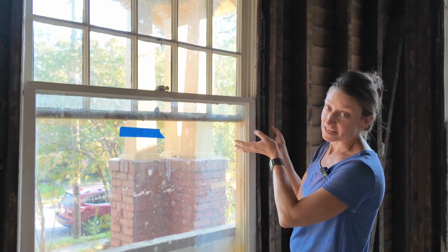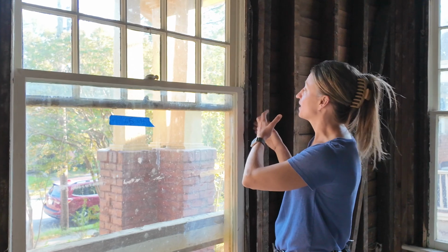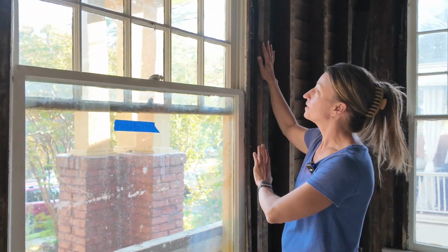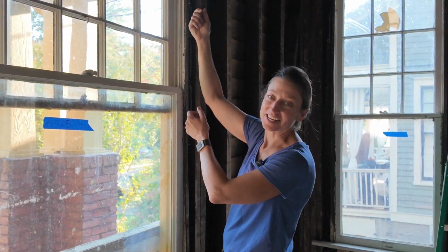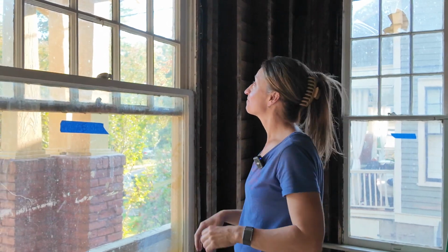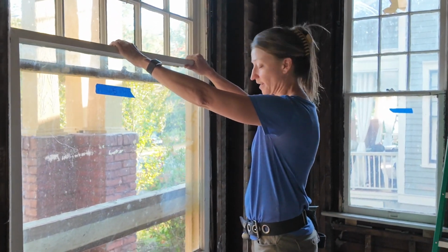However, because we do have access to the weights, it's not really that big of a deal. We could just take them out and set them off to the side. But if you didn't have access to your weights, like if your wall was still up, then tying a knot in the rope would be really helpful so that you can access them again later when you go to put the window sash back in place. I'm just going to cut the rope, and this is going to slide right out.